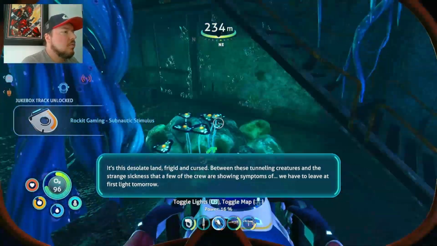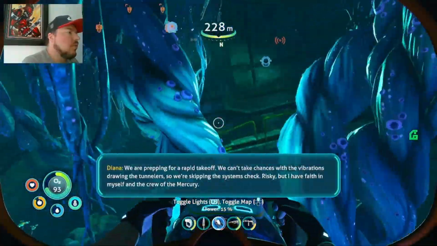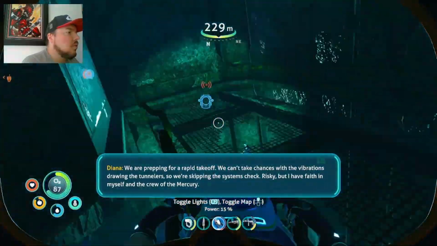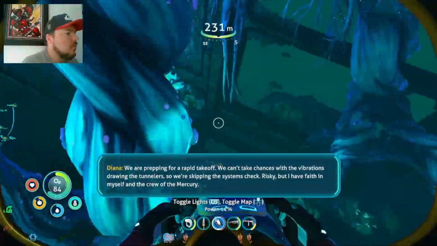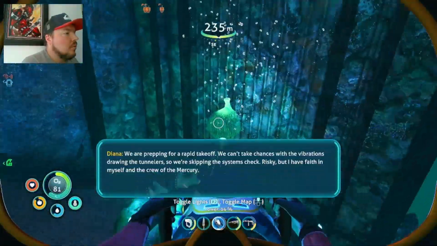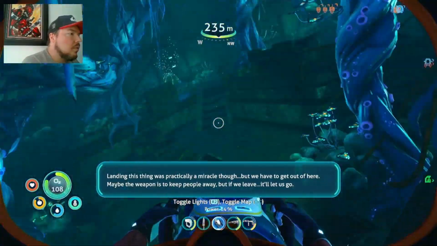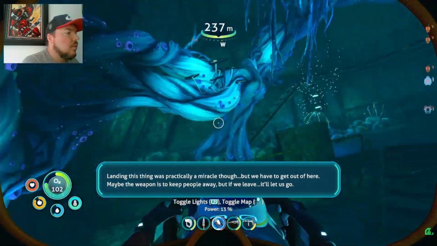we have to leave at first light tomorrow. We are prepping for a rapid takeoff. We can't take chances with the vibrations drawing the tunnelers, so we're skipping the systems check. Risky, but I have faith in myself and the crew of the Mercury. Landing this thing was practically a miracle, though. But we have to get out of here. Maybe the weapon is to keep people away, but if we leave, it'll let us go.